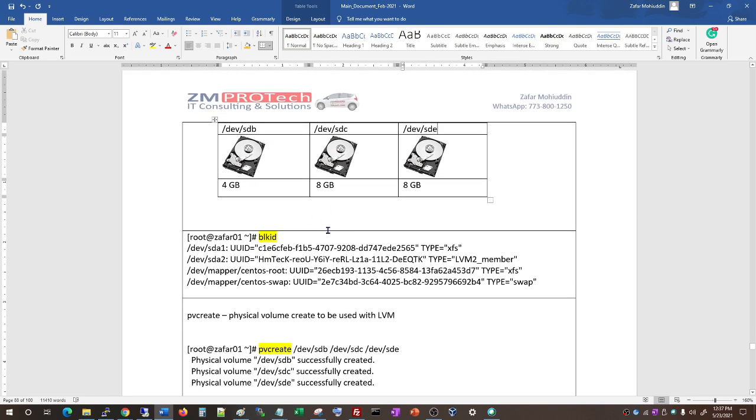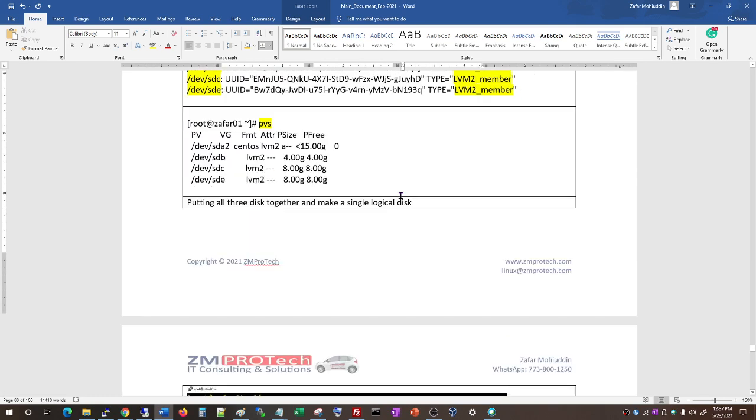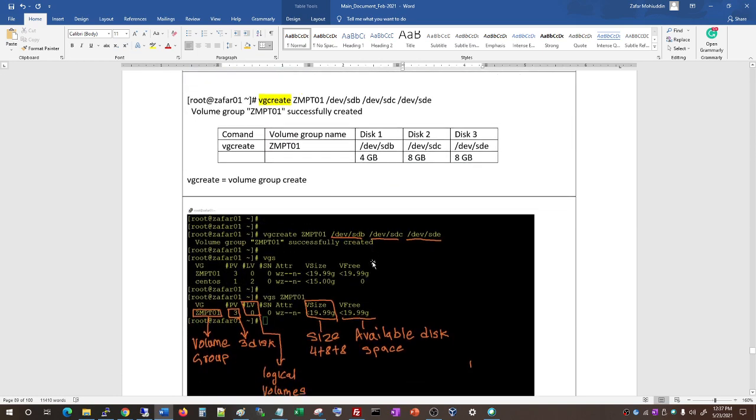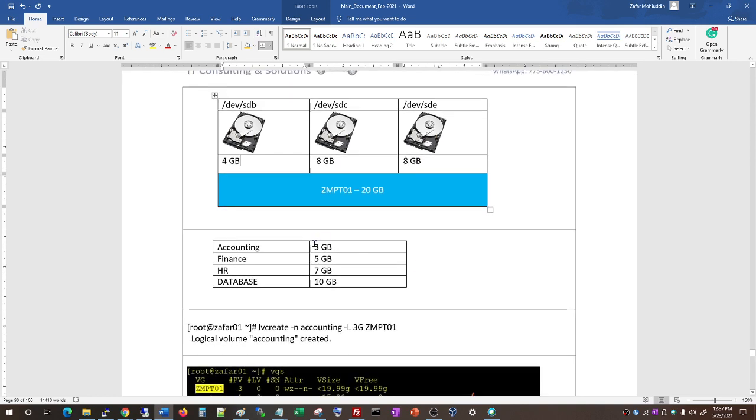Then we did blkid and we told them to be part of LVM, and after that we ran so many commands and the picture has changed. We took 3 drives and put them together and made a 20 GB volume. Why 20 GB? Because of the size of each individual drive. Then we got a request to create the file system here, but this database won't fit, but we went ahead and created it anyway.